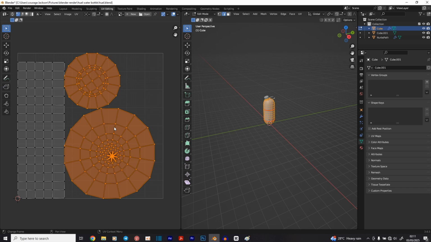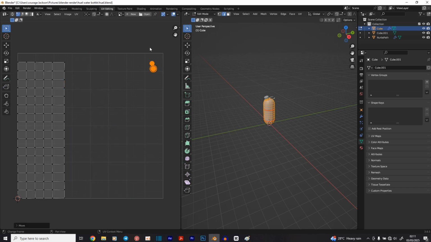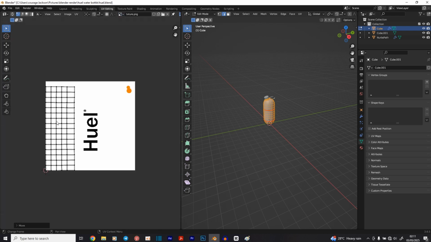So I'll say Control L, scale down, move this aside. I'm going to bring it to see what we're doing.